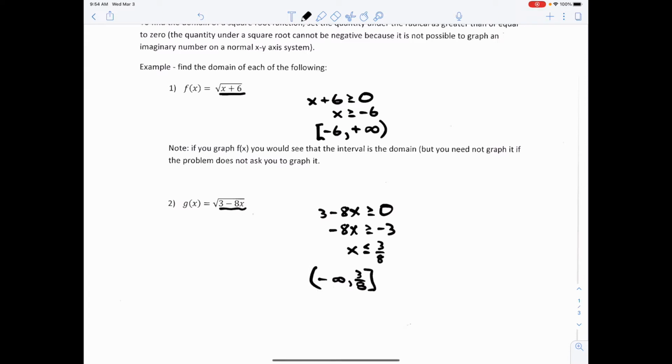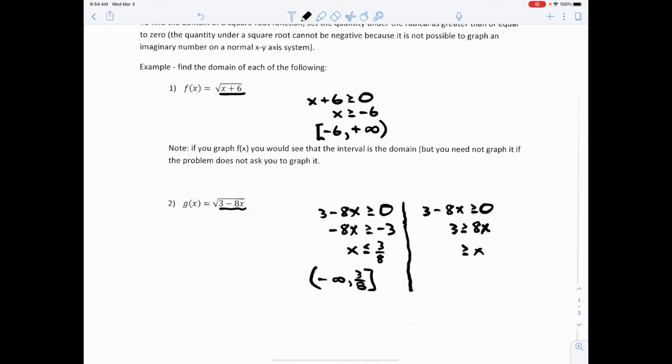Okay, but I just want to point out you could have done something else. You could have also brought the 8x over. In other words, start with the 3. So you're going to do one or the other. You don't have to do this twice or anything. If you have this, you can bring the 8x over and then divide by 8.